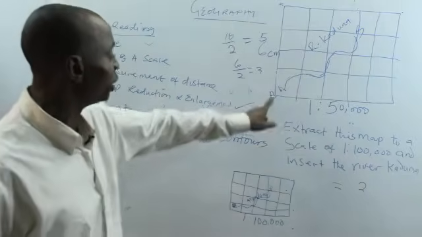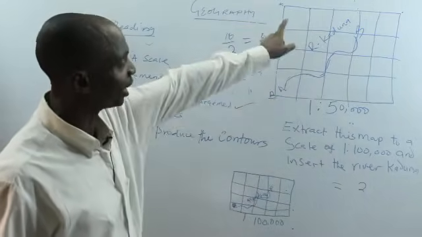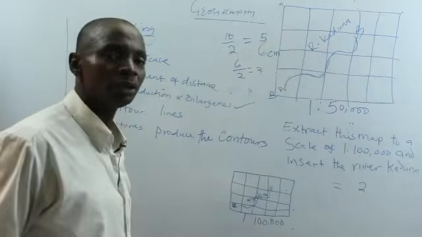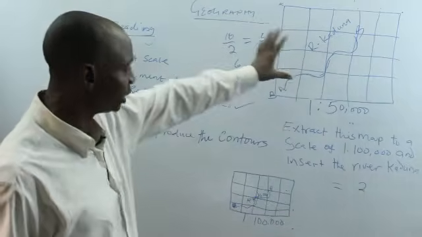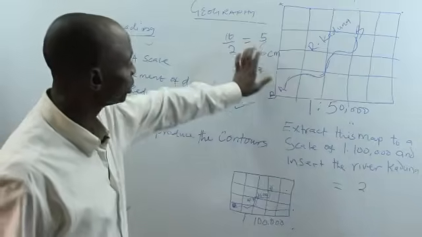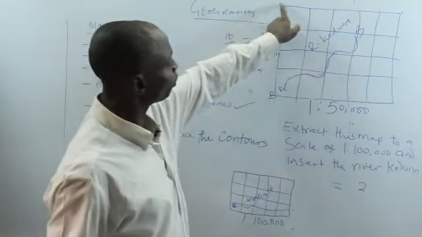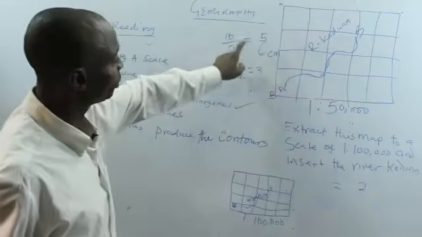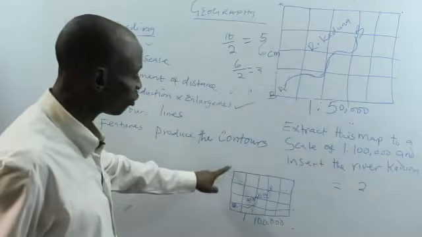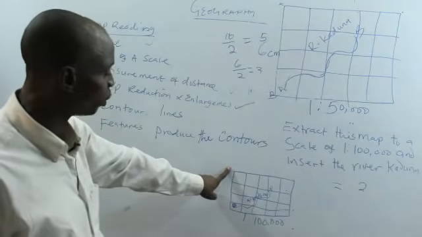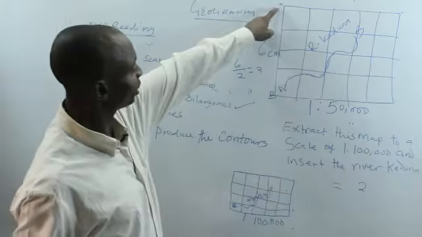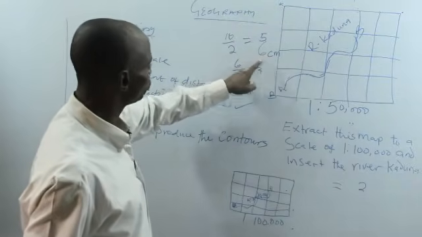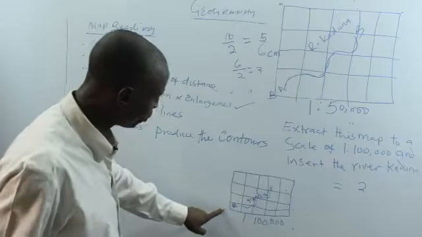That shows that if you take the measurement of the breadth and the length of the old map, we are going to divide it by 2. Everything done here will be divided by 2. That is why from this point to this end, that is 10. 10 divided by 2 gives me 5. So the length of my new map will be 5. From this to this is 6. That is the breadth. Breadth divided by 2 will be 3. So the breadth of my new map will be what?